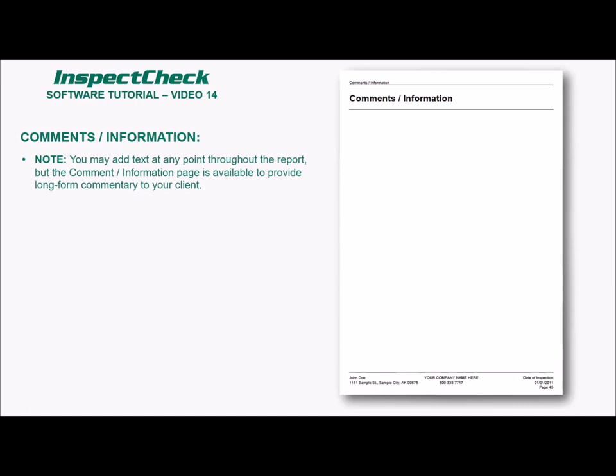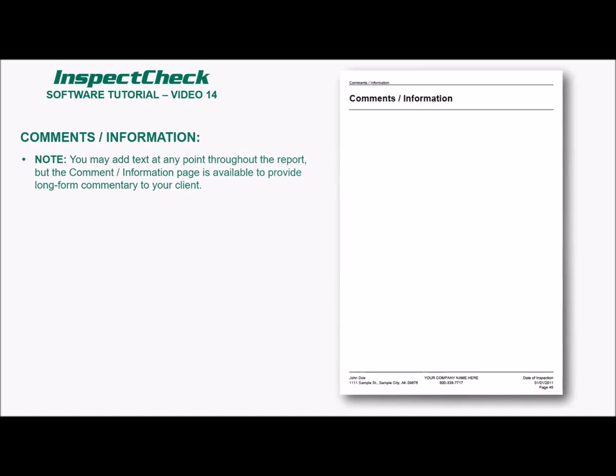At the end of the report, we have additional comments, and all that is just a blank word processor, and you could put in there whatever you want, copy and paste, anything you want. You could add text. And keep in mind that you can add text at any point throughout the report. Every single section, in any explanation of conditions, whether they're ours or yours, you can add additional text, take additional text out, and every section, every area has an other box where you can add additional comments, but this is for the whole report.